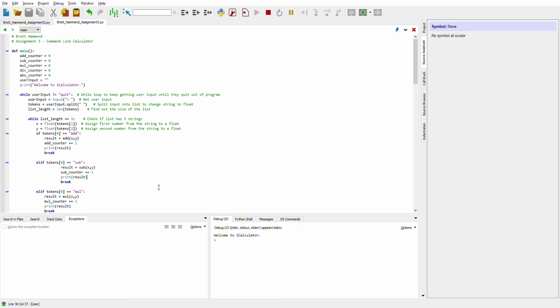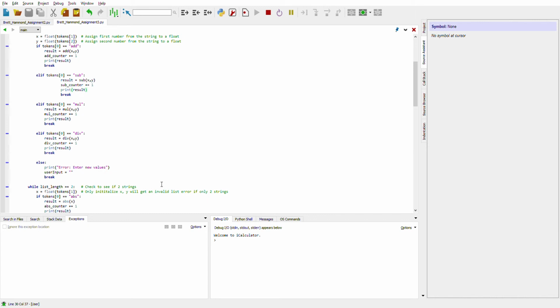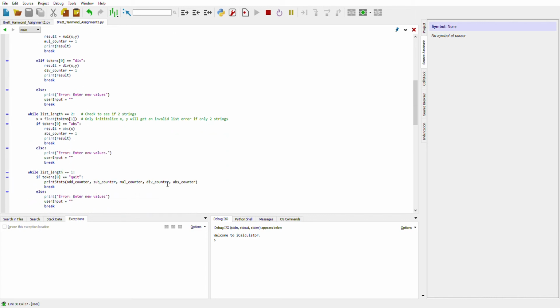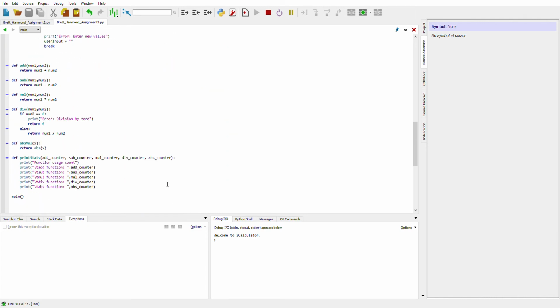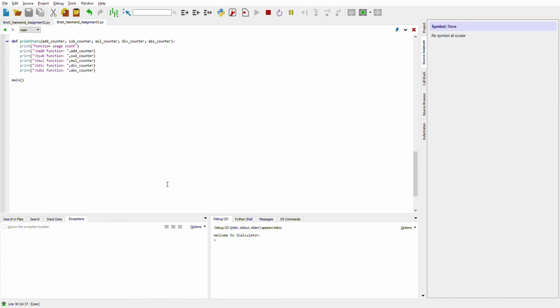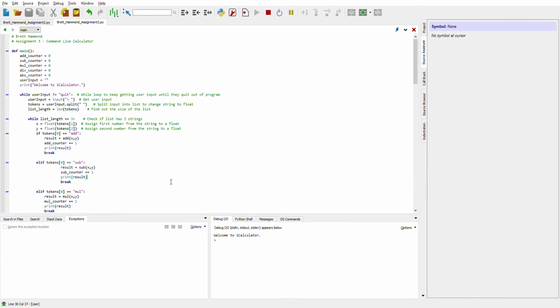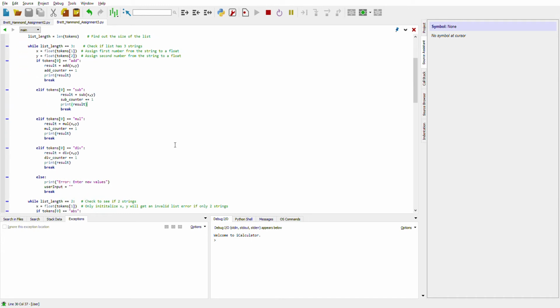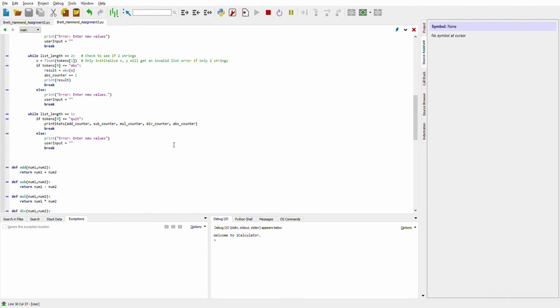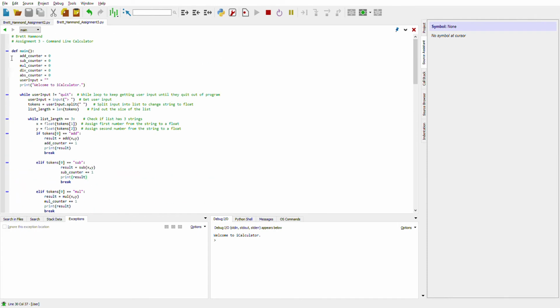Hi, and welcome to my week 3 assignment, the command line calculator. This is probably more complicated than it needs to be, but I really didn't like the idea of errors being able to appear and break the program, so I spent extra time trying to figure out how to work around user input error. So the first thing we have is the main function.